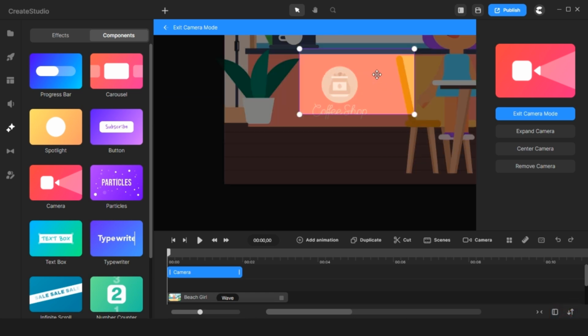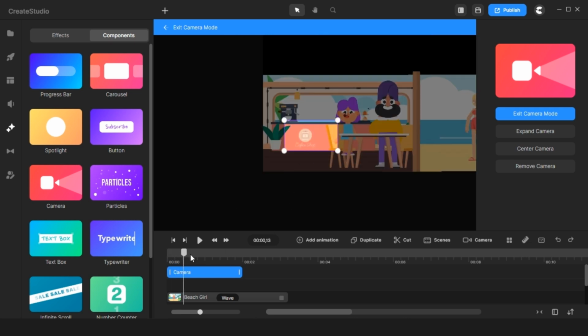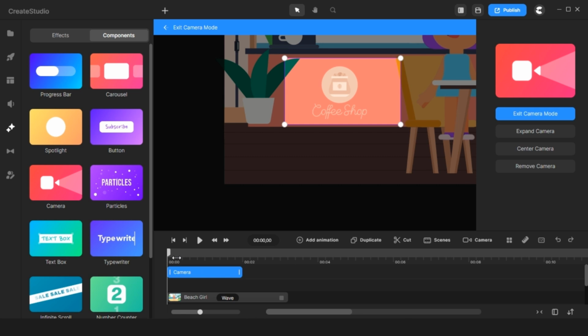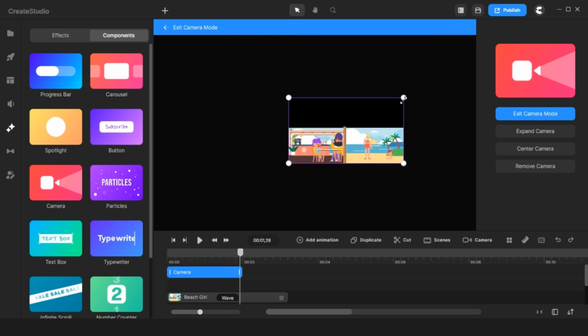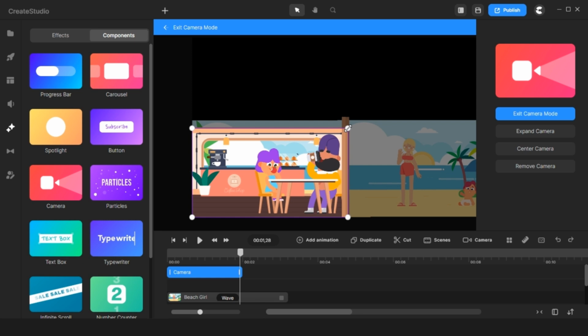To set up the zoom in and zoom out effect, first select the camera and place the timeline slider at the beginning of the camera animation. Then grab one of the corner handles in the viewport and drag it inward. Now move the slider to the end of the camera animation and you'll notice the handles return to their default position. Play the animation to see the zoom effect in action. Adjust the handles according to our layout.